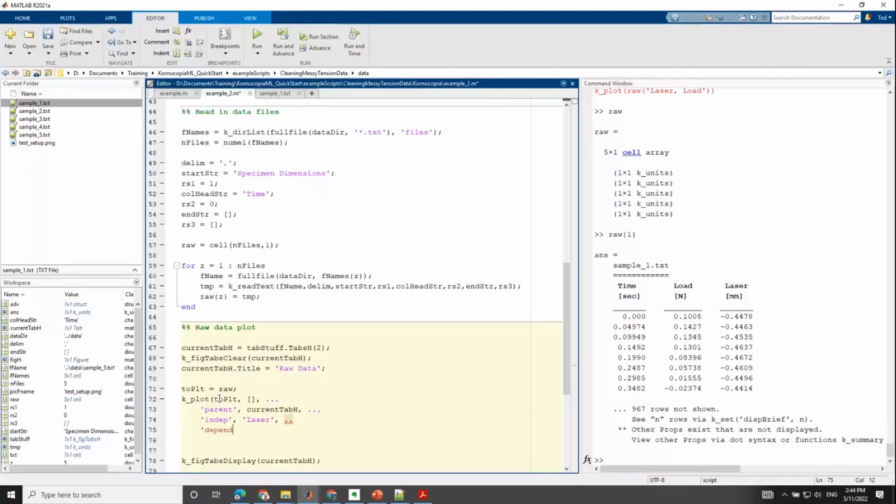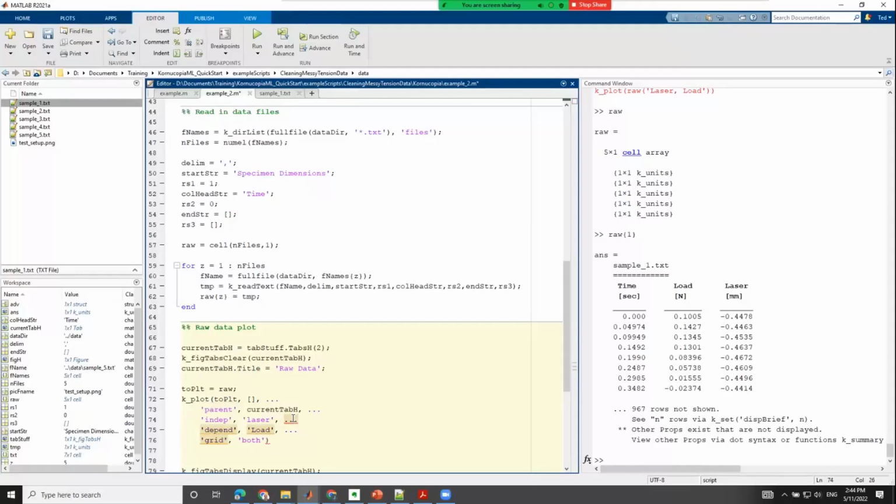And for the dependent column, we'll reference the load. And then instead of using the ADV variable, I'll just demonstrate, since I do this a lot. We want the grid to be both major and minor, so that'll put the grid like that.